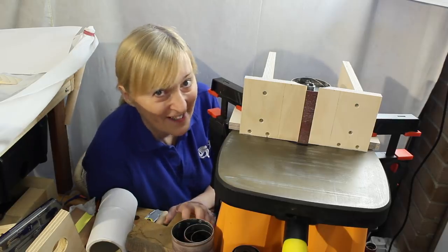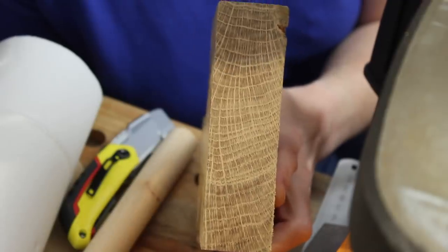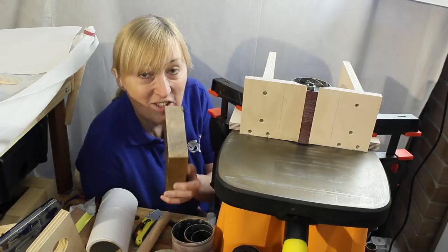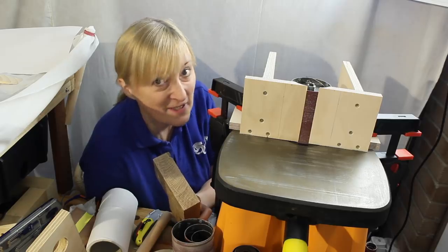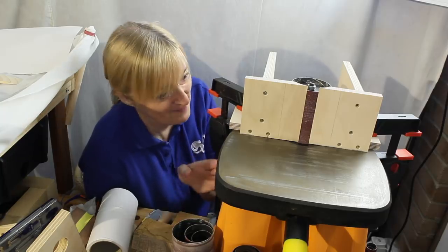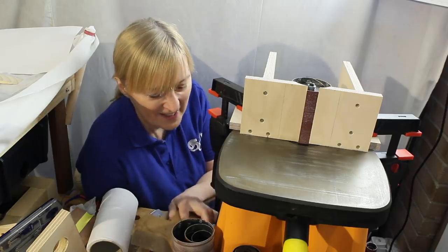I'm blown away by this. I really wasn't expecting it to give such good results. There's not a ripple in the surface of this oak. It is so smooth. And it's oak. I mean, this is the toughest test you could possibly give this. And it's passed it with flying colours. I'm blown away. I've now got two tools for the price of one. I will definitely be using this again. Squaring timber, amazing.